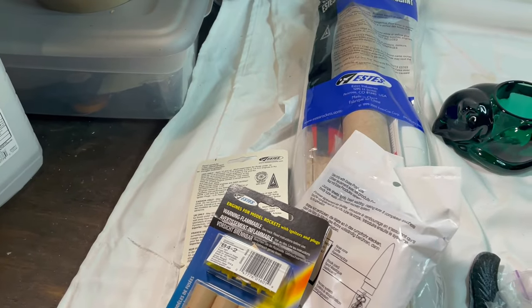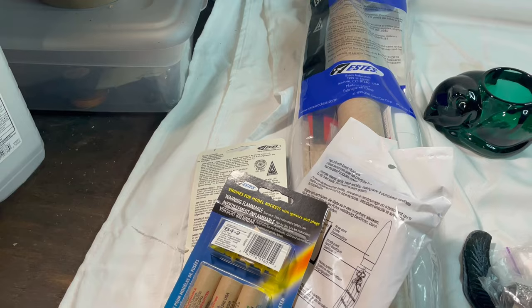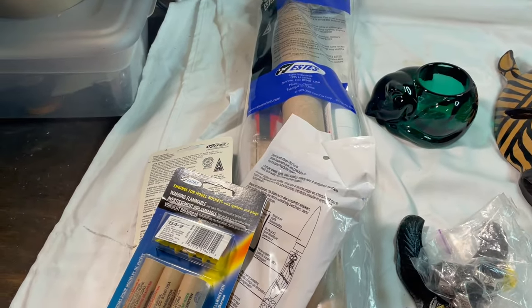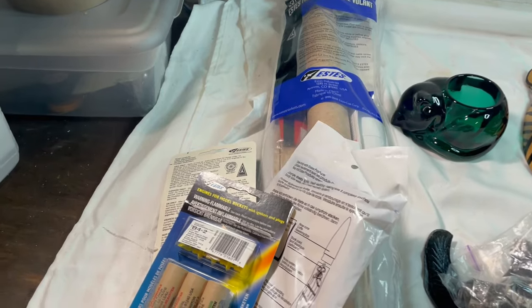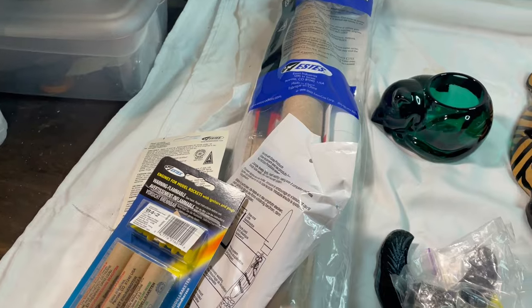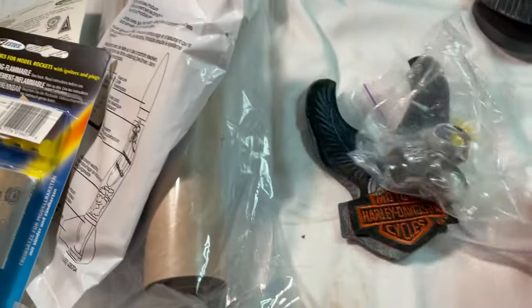So this sold for $45. It came in a box with the rocket and some other things and some paint. I sold the paint already, but the entire box cost ten dollars. I did a five dollar buy cost on this because I already did five dollar buy cost on the paints.